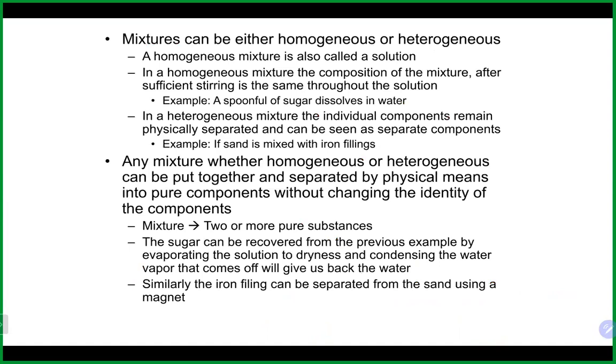So the two different types of mixtures are a homogeneous mixture, which is also sometimes called a solution. In a homogeneous mixture, after sufficient mixing, everything will look the same throughout. So like the salt, after you mix it and get the salt to dissolve, it just looks like water. It looks the same throughout. And that is a homogeneous mixture.